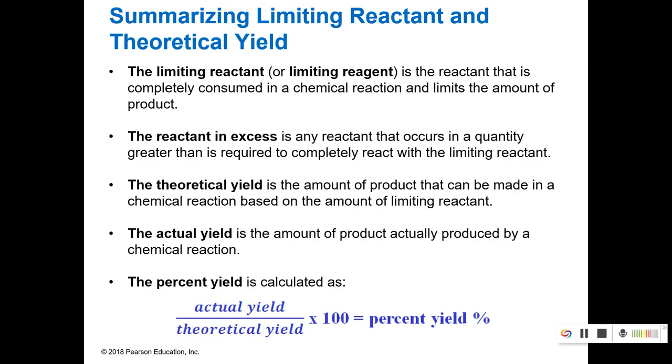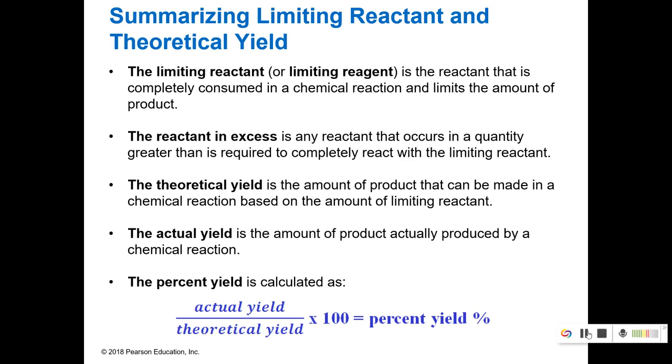So it's just a review. Limiting reactant or reagent, that's the reactant that's completely consumed and limits the amount of product. The reactant in excess, or the excess reactant, that's the one that occurs in a quantity greater than the one that's required to react completely with the limiting reactant.